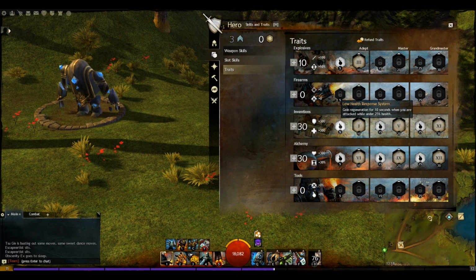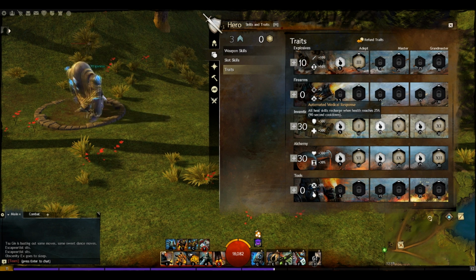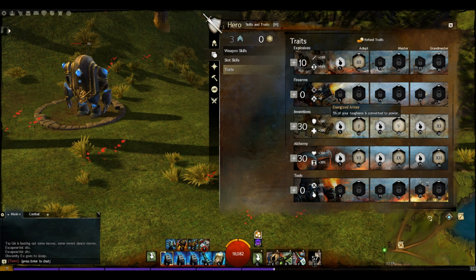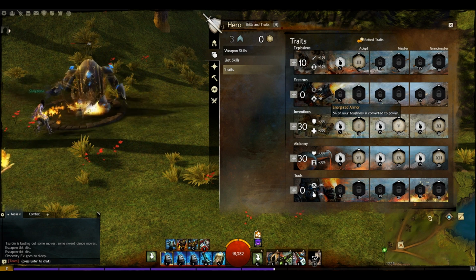13 in Inventions: Low Health Response System, gain regeneration for 10 seconds when you're attacked while under 25% HP. Gain protection for 3 seconds when you are hit with a critical attack, with a 20-second cooldown. Heal skills recharge when health reaches 25%, so again, very useful, seeing as we've got a hell of a lot of healing skills. 5% of toughness is converted into power. This is because we've got a lot of toughness, and we're just going to move that into a bit of power to give us a bit more killing ability.